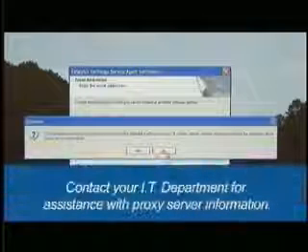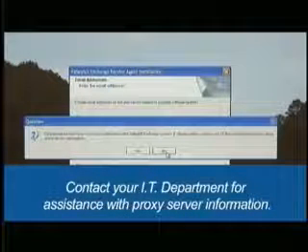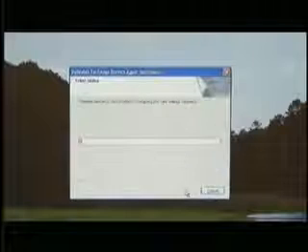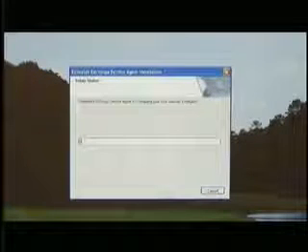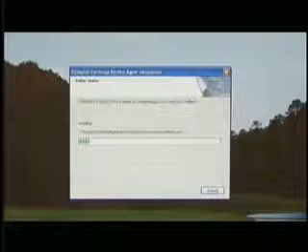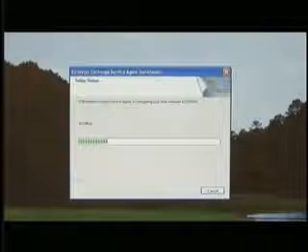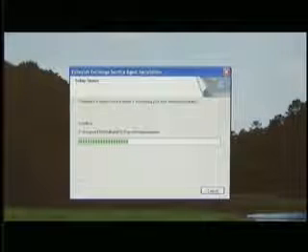When you click Next, you'll be asked if you wish to use a proxy server for connection to the Valleylab Exchange server. If you're not sure, please consult with your IT department. For this example, we'll click No. Before installation begins, you're asked to review the settings and information you've provided. We click Next and the installation begins. Installation time may vary depending on the performance of your computer system and hospital network.